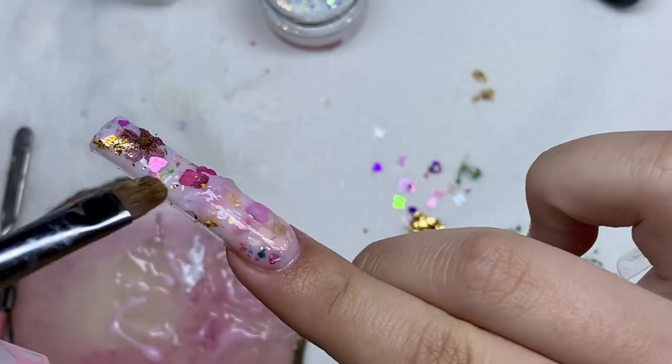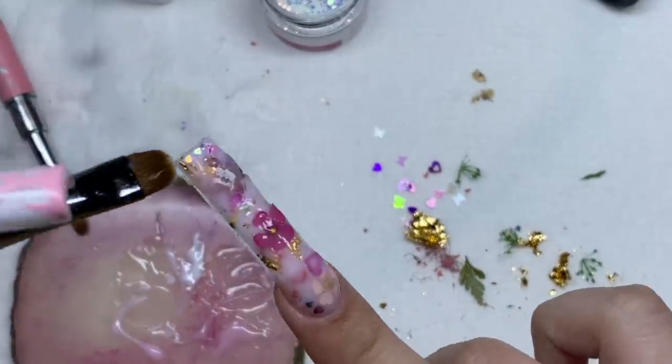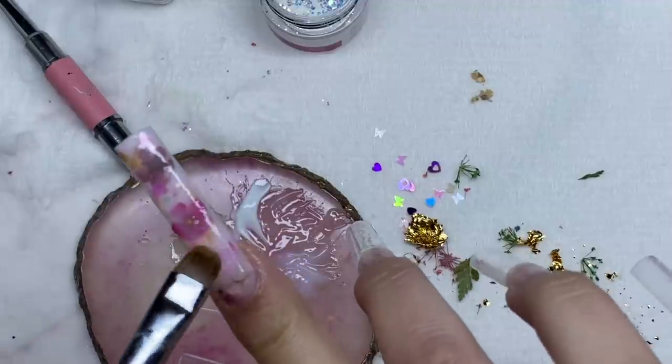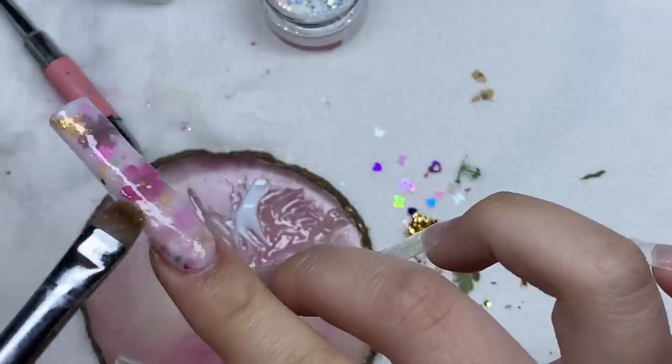And for some reason I feel like on camera the nails look more white than pink, but they look pink in person. When you're looking at the base layer it looks light pink, but then after all the decorations are on and after I put that final layer of polygel, it starts to look more white.